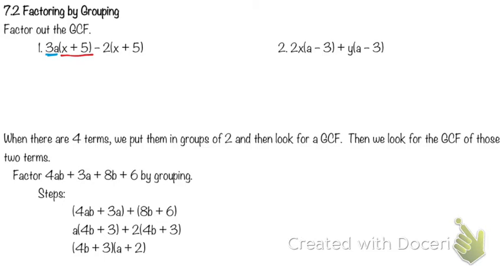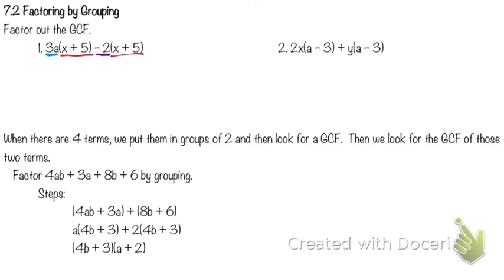Now, if we look in the next parenthesis here, we notice, is this a kind of a similar setup to how we started the problem? Yes. So that means we have 2 factors here as well. Can anyone tell me one of the 2 factors? Alice. X plus 5 is a factor. What's the other factor here then? Courtney? That negative 2. So we notice by color coding, between the first part and the second part, we see 2 factors in each. Is there a common factor amongst the 2 parts, the first and the second part? Yeah, x plus 5 is a common factor.